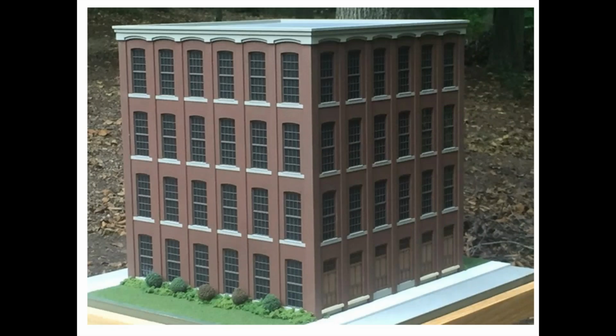Next slide. This slide depicts the 2-story Paterson silk mill in O-scale as a 12-inch square building. Note the freight doors on the first level on the right side. We can customize placement of doors, windows, and freight doors to meet your needs. And basically that means that however you want to configure the building, we can do it. In old-time Paterson and many other mills, there were no freight elevators inside. All the freight was moved on the outside, so you would actually see your freight doors in what I would call a vertical window column. Next slide.